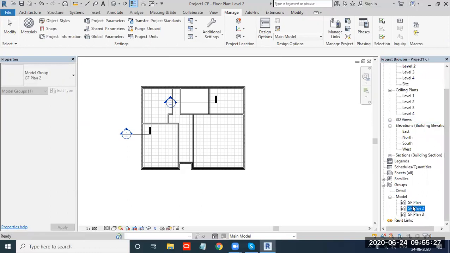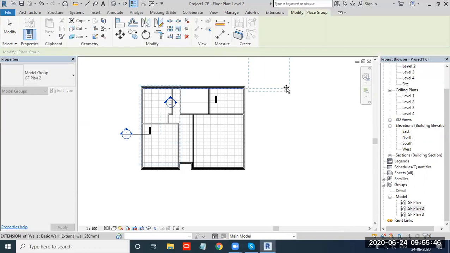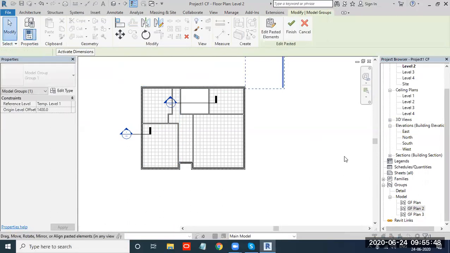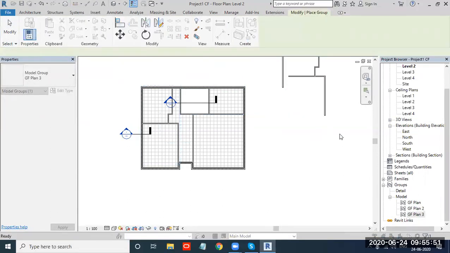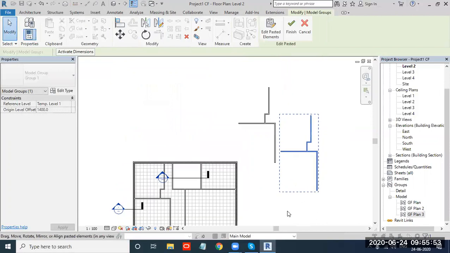If you have one group placed everywhere, it will act like a type. That means if you bring changes to that particular group, it will be reflected wherever you have placed it. So that's why I have taken duplicates. Now I will bring these duplicates here so that I can modify them. So you have two duplicates.